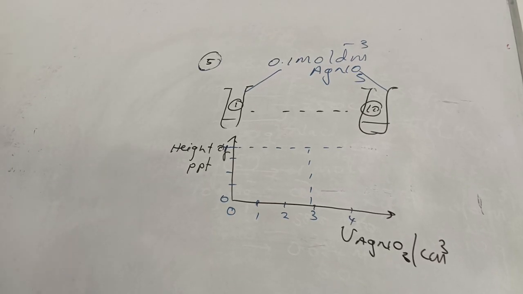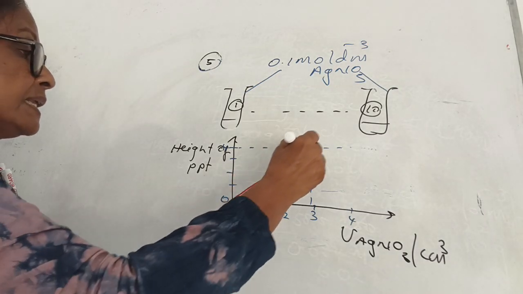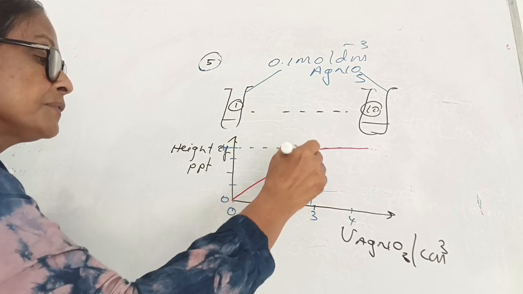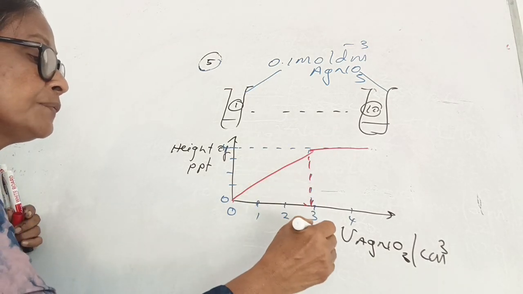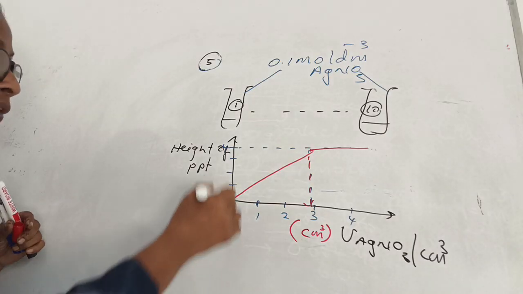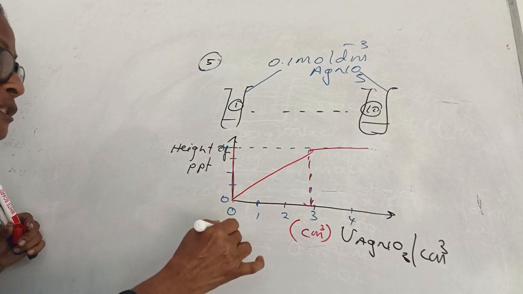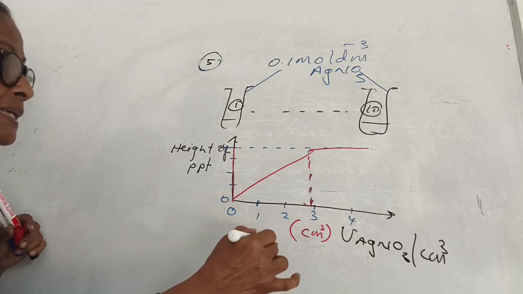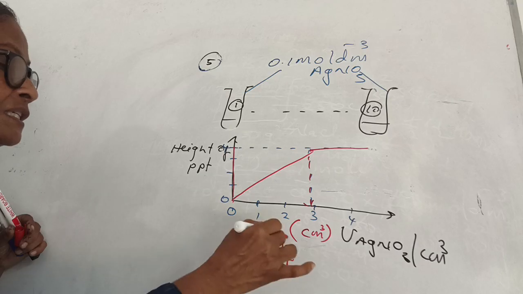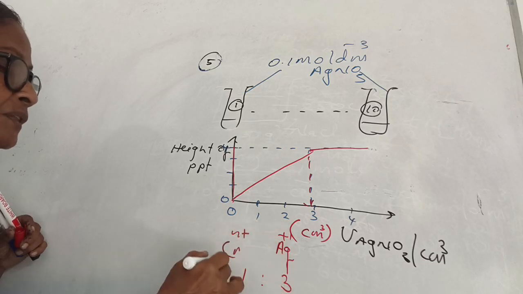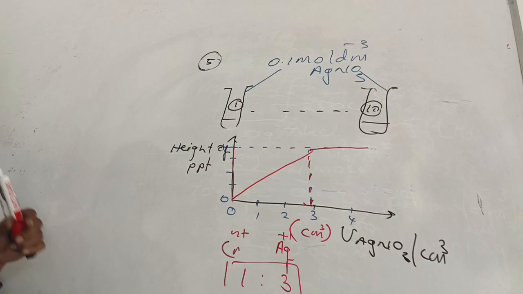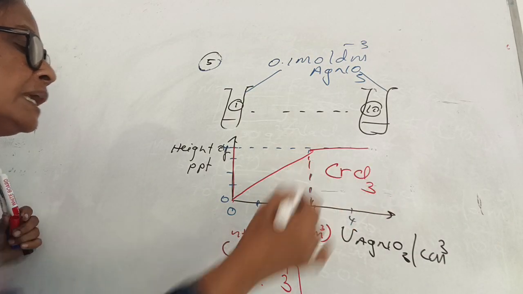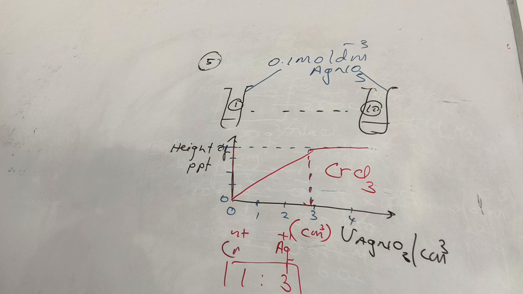You can see clearly the graph starting from zero, going in a steady increase, and then going into a straight line after adding 3 cm³ of this silver nitrate. So it is a ratio of the chromium-containing species, and we have no idea, so I just put the chromium as Cr^n+ and the silver nitrate, because it reacted 3 times with one of the complex. 1 to 3 is the ratio, so obviously 1 chromium should contain 3 chlorines. So the best answer is D for question number 5.